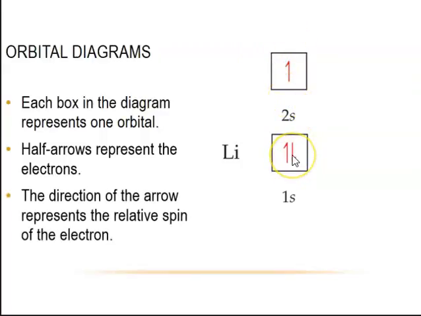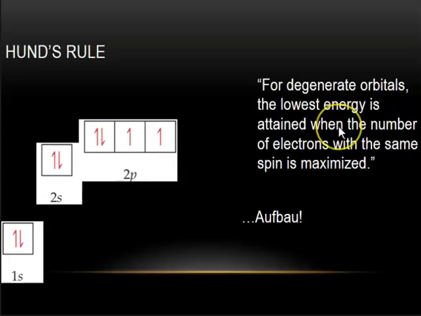Cool. All right, that's that. Now, what happens when we get a little higher up, when we get to the p subshell or the d's, where there's degenerate orbitals? These are called degenerate because they're all the same exact energy. Remember, there's px, py, pz, the 3 different p orbitals that are peanut shaped. They're just pointing different directions.